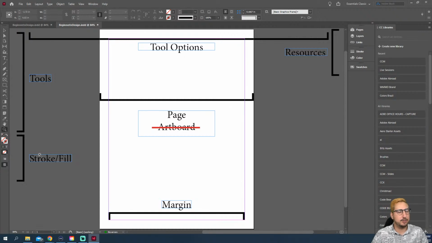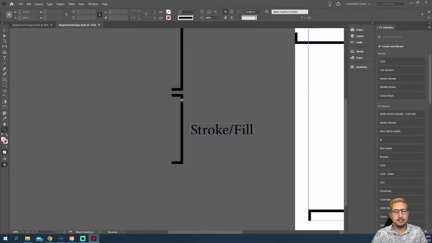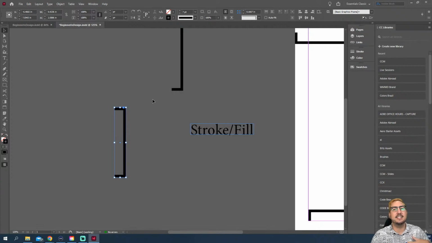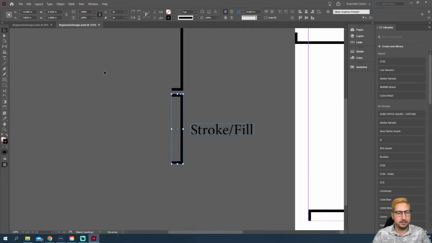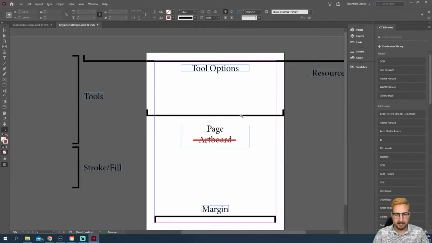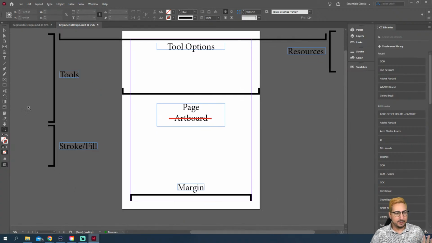I'm going to hit Z to use the zoom tool and click in here to this object. So I'm going to use the selection tool, the black arrow, and I'm going to click and drag, and you can see that it moves the entire shape, the entire path that's there. I can hit Control Z and that will undo that. And I can use the direct selection tool, which is the white arrow, and you can see here that there's all kinds of little dots. If I click and drag on one of those little dots, it will only move that one. So the selection tool moves the entire object. The direct selection tool will just move one of the points of that object. All right, so let's look at what we have here.